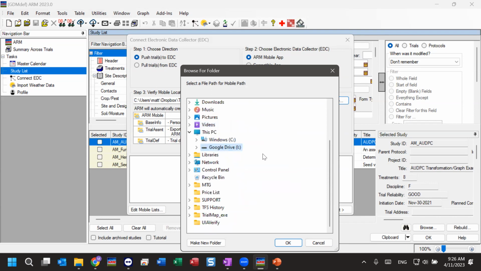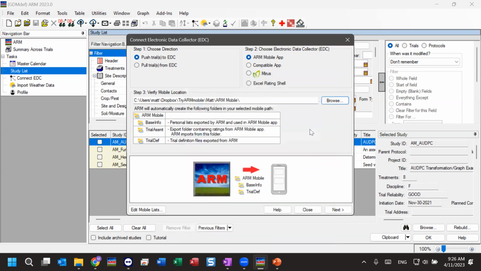If you're still having troubles, though, definitely reach out to us, and I could always connect up and remote in and see what might be going wrong. But the key is to make sure you have that cloud storage running on your computer that has ARM. So that way we'll be able to sync and communicate with the cloud with the ARM.